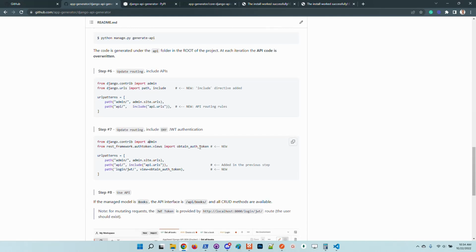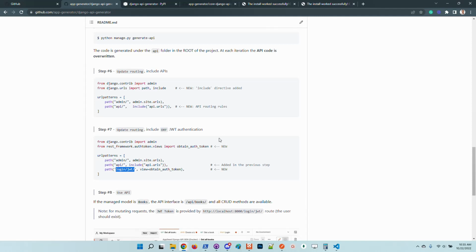and also another update that should be made for routing is to expose this path that will help us to get the authentication token, and later use it in the mutating requests to create, update, or delete items. So the API uses a simple logic regarding the items management, where the GET requests are public.